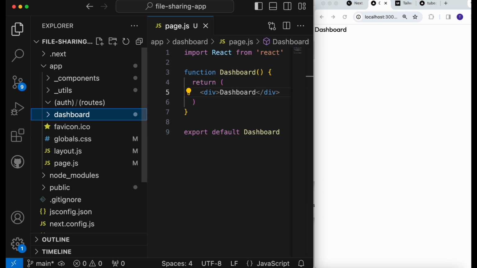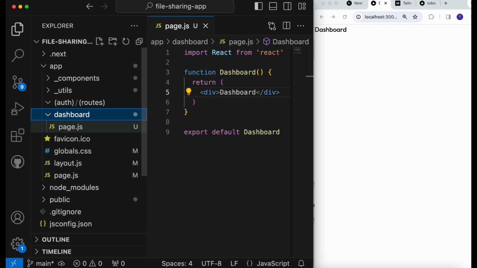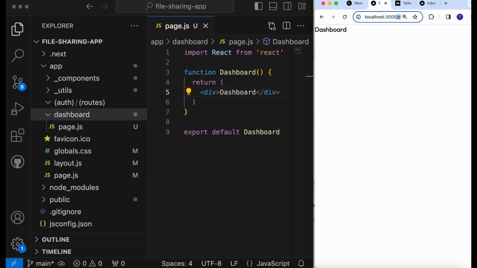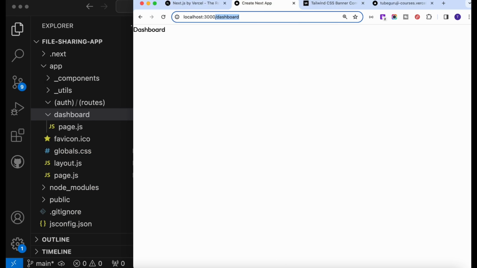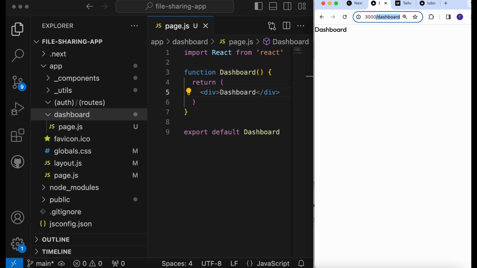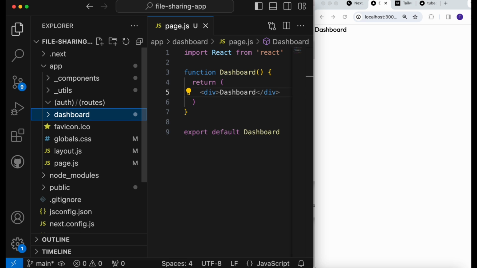So what we did: in order to add a route, add the folder name, and inside that you have to add page.js, and this will be your route. But obviously we are not going to use it like this one. As I told you in the beginning of this section, for organization purposes the project needs to be organized. I will keep all the routes in one folder, and all routes that come under a particular section will be kept under one folder.